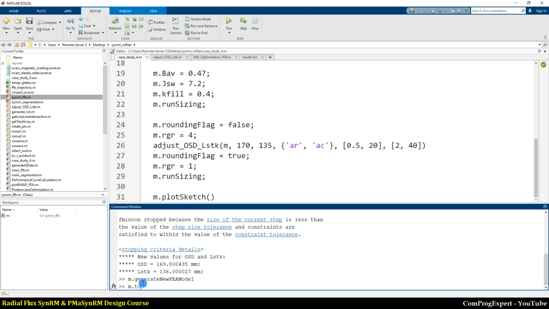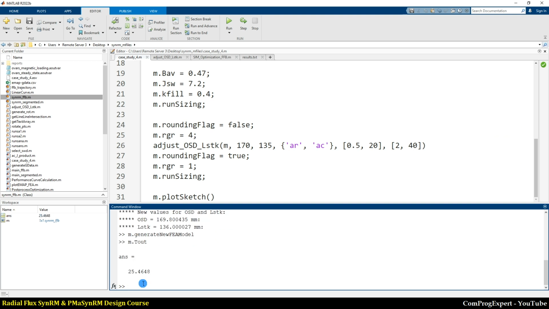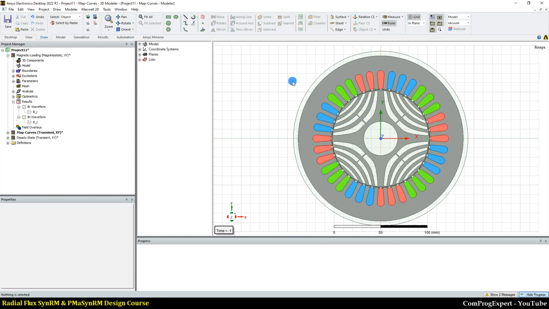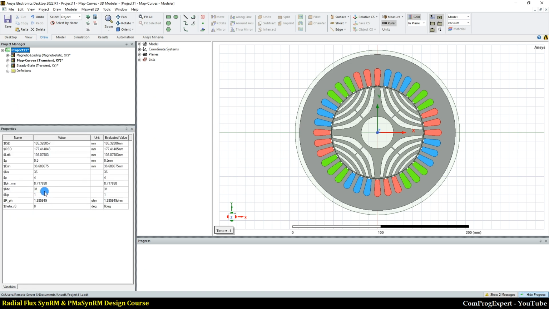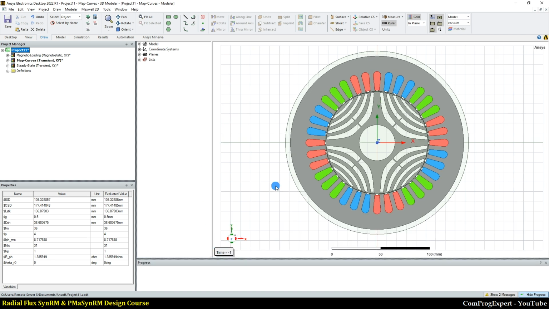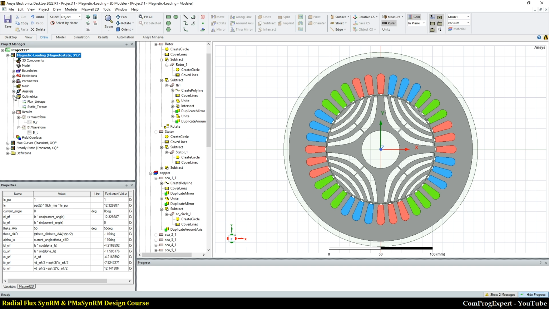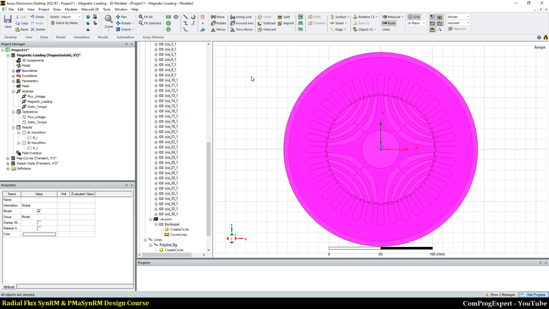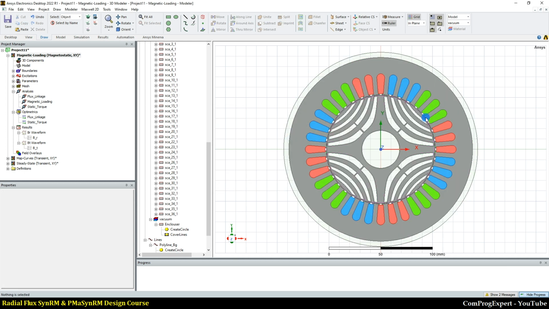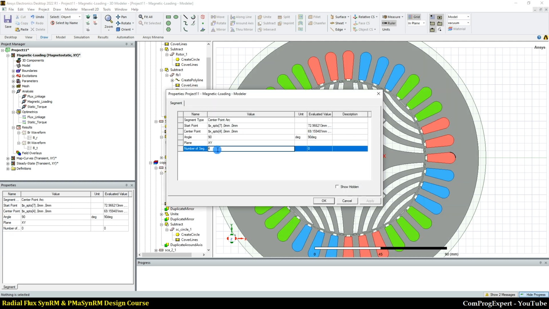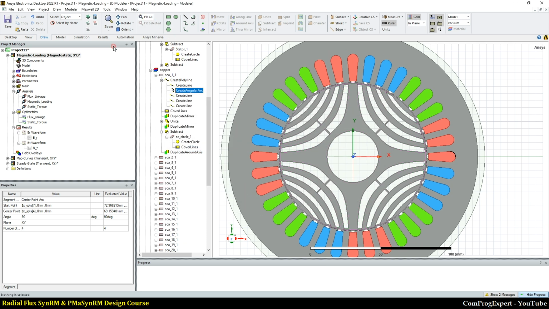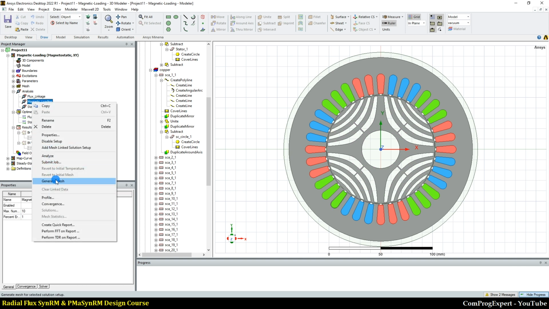So what is the desired value of the output torque? Is 25.4. So this design should generate this torque. You can see the numbers that we have here. Number of turns per coil, parallel path, the phase resistance, and other parameters. So let me run the first magnetic loading design. Again, we should apply a mesh constraint, length based. Let's consider 3 and set the number of points on this arc equal to 4. Save the project and generate the mesh.